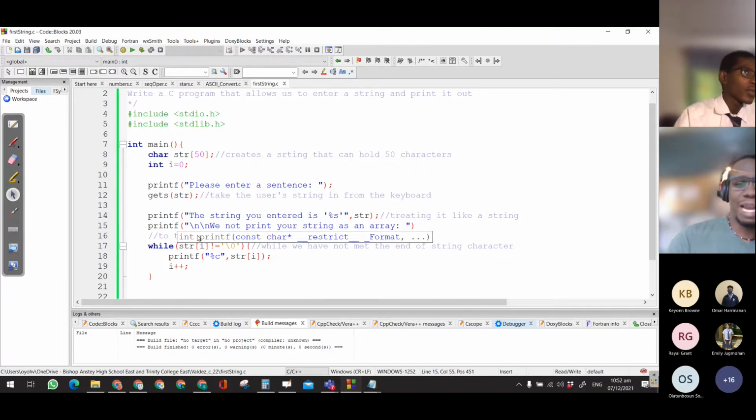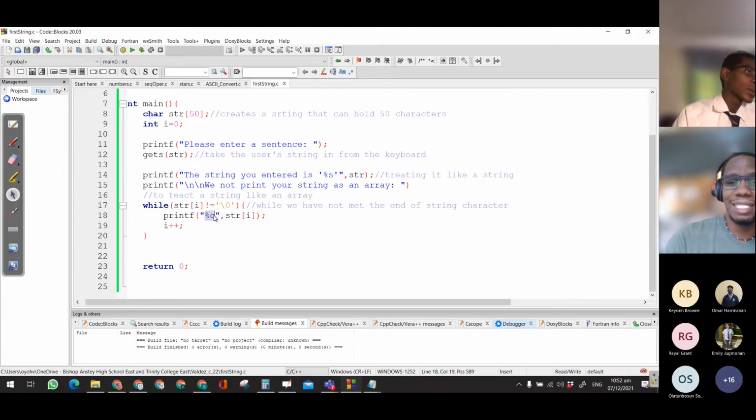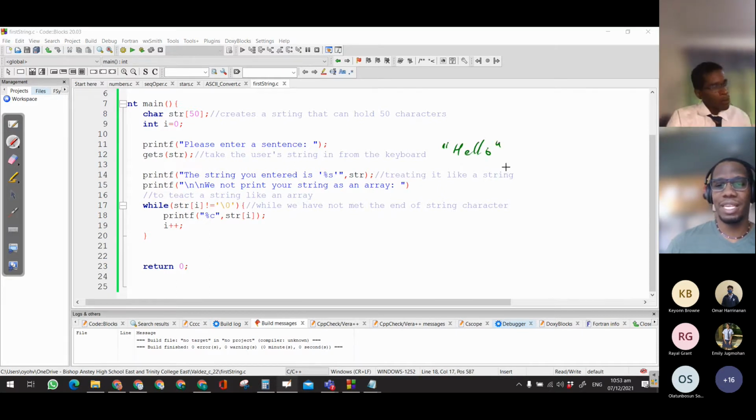Okay, and what happens now is that I print it out like I would have done for a numeric array. I print it out location by location. And I have to use the %C, because let's say, for instance, here I entered hello in that string initially.